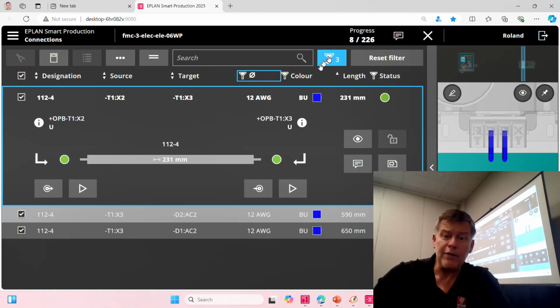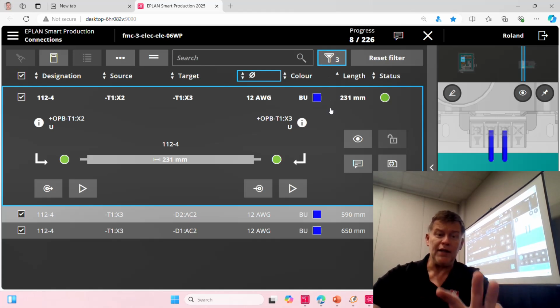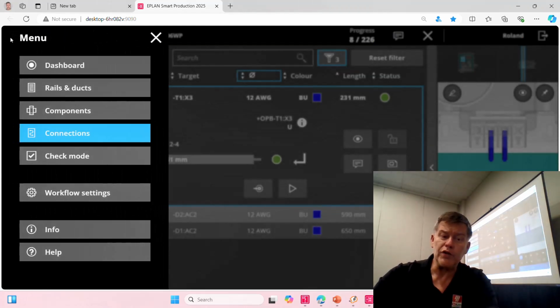The idea at the end of the day is you can use smart wiring in this particular instance here, which is my first build, to check the wires. So somebody at any point in time can go into check mode.